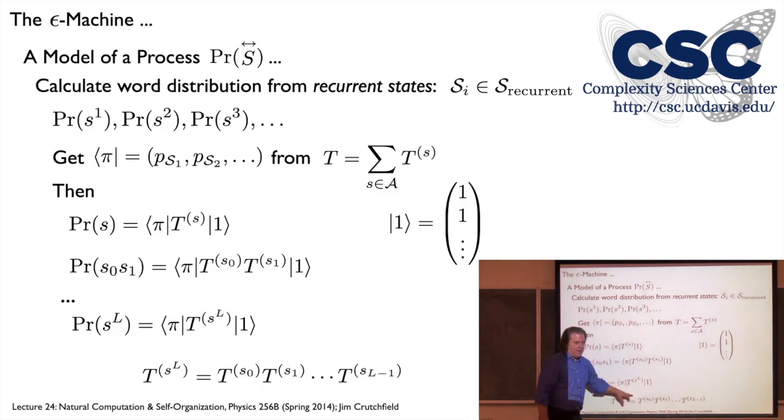So in general, this is how we calculate the word probabilities if we want to use this method of, I don't know what state I'm in, I'm going to assume it's the asymptotic state probability, and then I just calculate. If I had 10 states, there might be 10 paths I might have to follow. Typically, things get pruned off very quickly in terms of what are allowed start states for a given sequence. So we can enter any word here. We just think of this as one matrix. We do this matrix multiplication out, following the symbols and choosing which transition matrix to use. Okay, so there are 2 ways to calculate the word distribution.